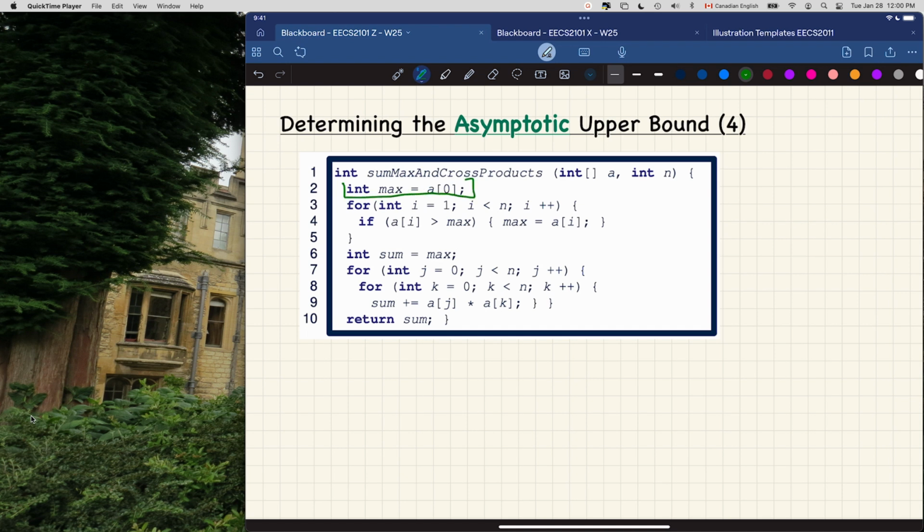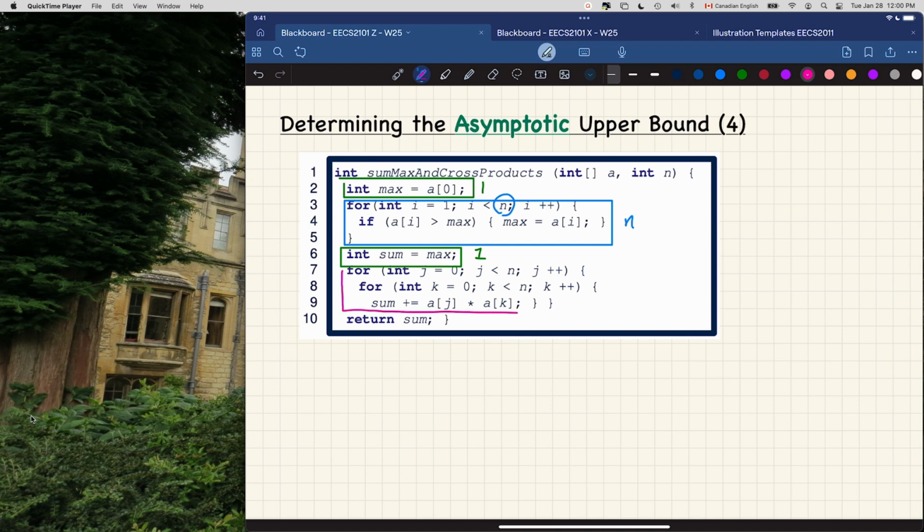Line number 2, constant, right? Just 1. And the first loop here is more like a find max kind of thing. That one there, you can see the number of iteration will just be n. So I'll just put n here. And then line number 6 over here, this will also be just 1. And then line number 7 to line number 9, this will be similar to what we did earlier. Okay, so you can see here we got n here for j, we got n here for k, right? We can follow exactly the same approach. That'll be n squared. And then the final line, line number 10, is also constant, right? I'm going to put 1 here.